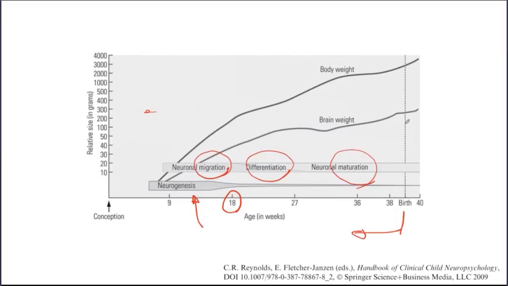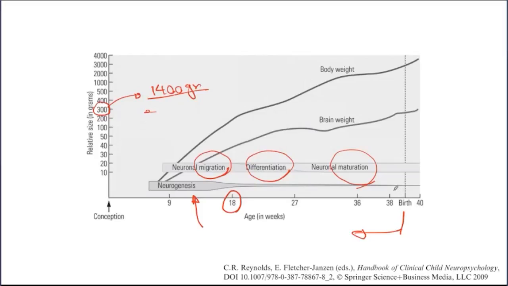As you can see here, when we have an early child after birth, we have the child with something like 300 grams of brain, and this is supposed to get to something like 1,400 grams. So we still have a significant amount of growth in the size of the brain, but the number of neurons that we receive by the time of birth would remain almost constant for the entire life. So we do not make a huge amount of new neurons after birth. Most of the things are happening here before birth.